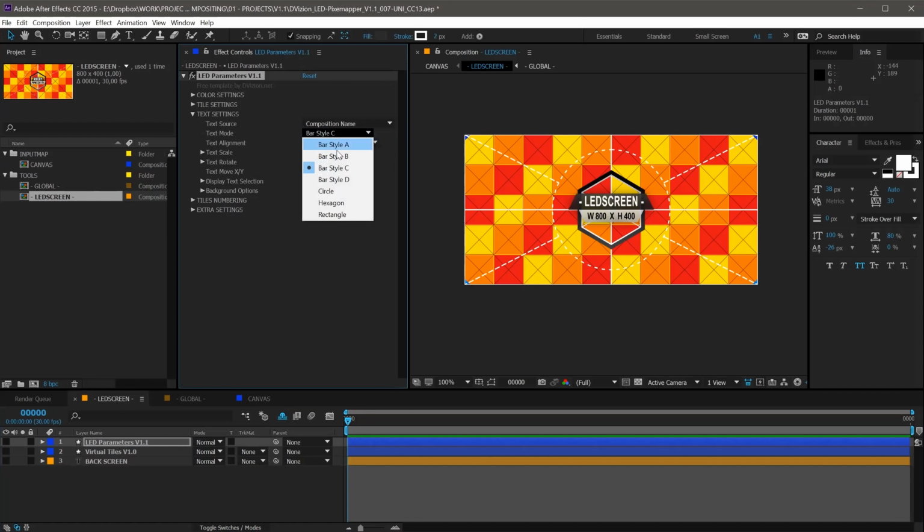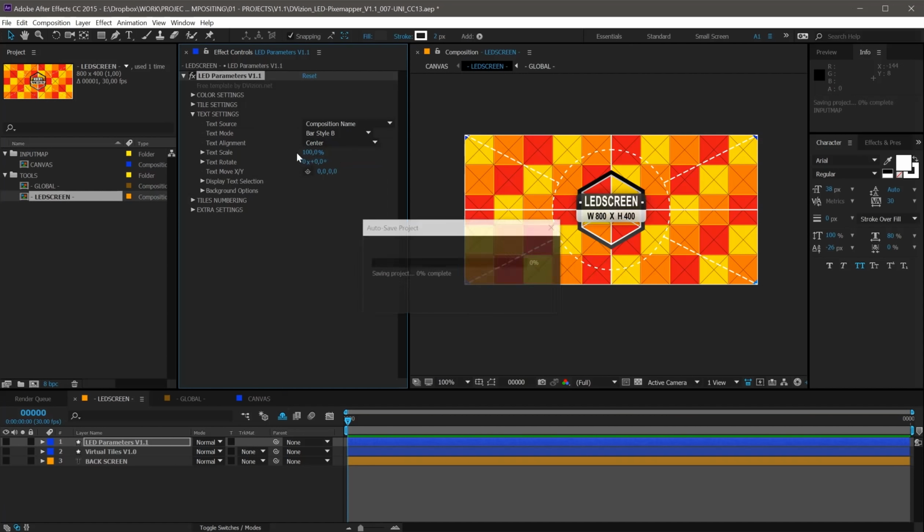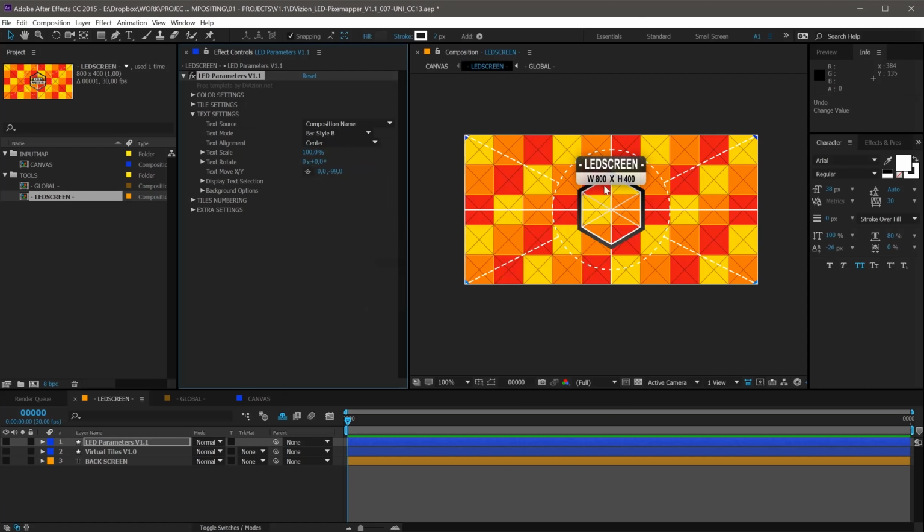And now you can choose between different styles. We have an A, like a rounded corner, or a B, the same width, and a bunch of other styles. Just play with it. So let's leave it like this, and you can also now align it to wherever you want. You can put it on the bottom left corner, or the top right corner, or any way you like, the center bottom, or just put it back to center for now. You can change the scale, the rotation, the XY movements, and now it's separated from your diagonal axis.